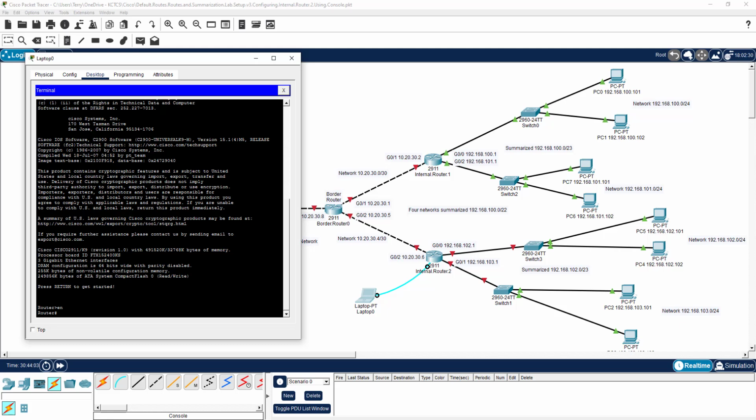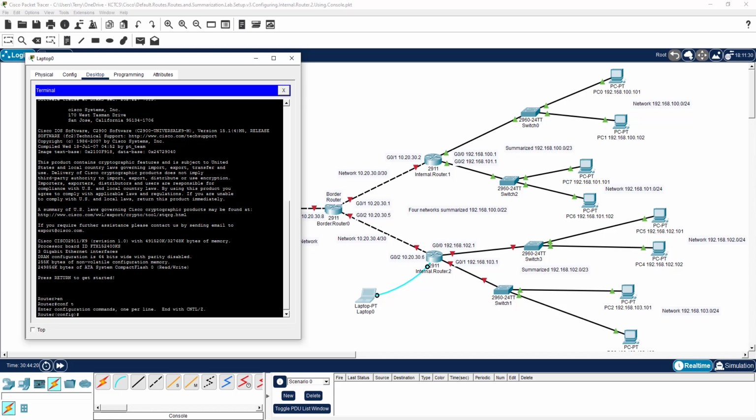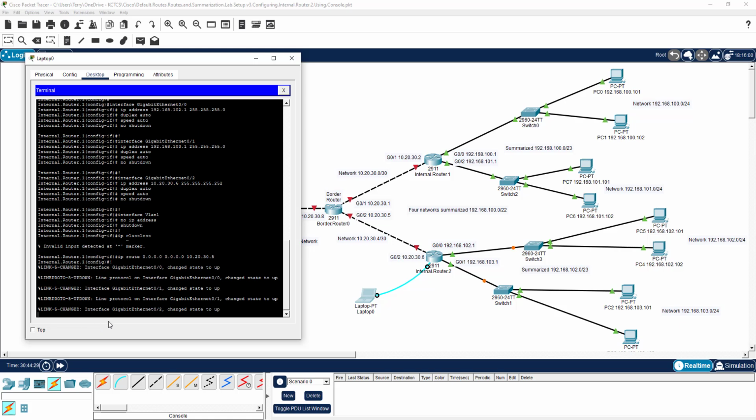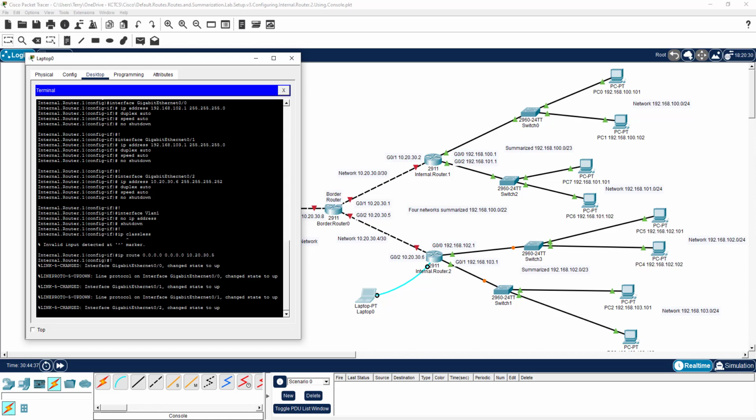Now, I'm in the privileged exec mode, but I need to be in configure terminal mode. And if you're sitting there thinking that's a lot to type, it is. All you have to do is Conf T, and notice we are now in the config mode. So now if I right click and paste, it's going to run what I copied in my configuration. Now for some reason it doesn't like the IP classless, and if it doesn't like something, it gives you this, but it goes on and runs.